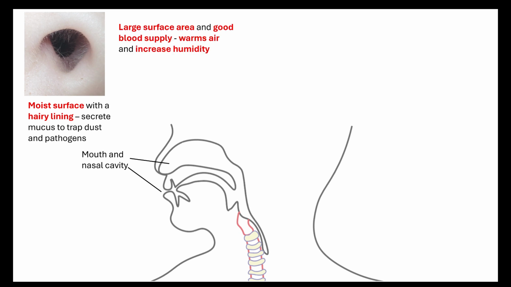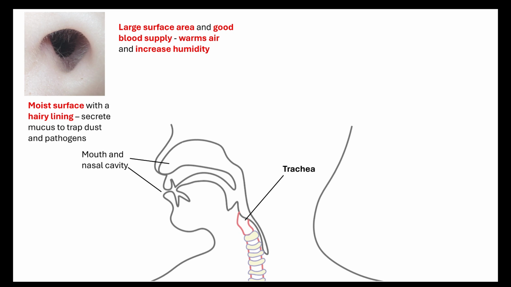We have a large surface area and a really good blood supply to the nasal cavity, and that is there so it can warm the air up. As air gets warmer, it's going to expand and therefore it's going to aid the diffusion of the gases into our bloodstream. Also, it's going to increase humidity within the nasal cavity, and that's important for helping gas exchange.